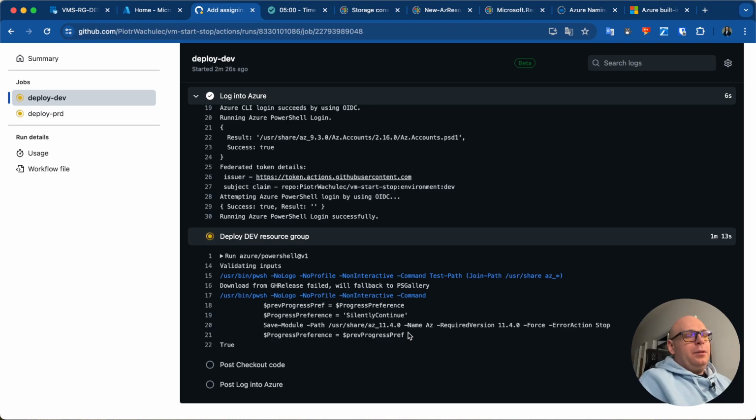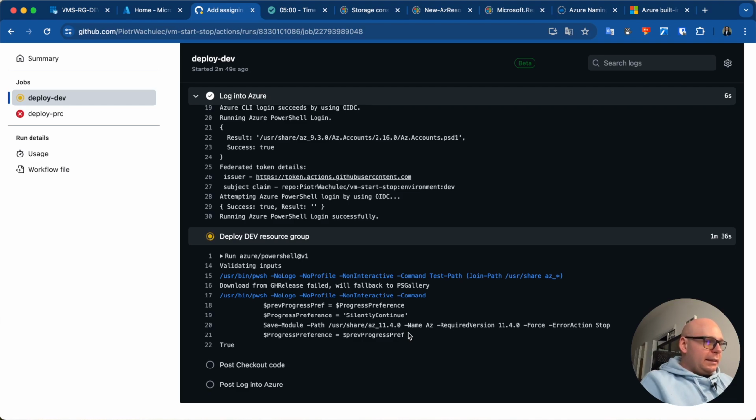In GitHub, I believe too, you have for free only some limit of minutes to consume on your runners, so you may consume them just waiting on installation of the AZ module, version 11.4.0.